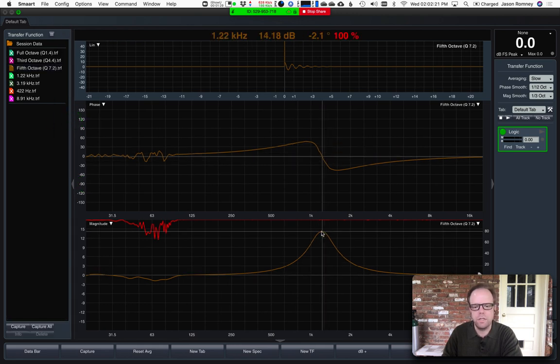If you wanted to practice for Peakmaster to help you visualize what's happening, you could load something up in Logic or Pro Tools and do some peak filtering. You're going to do 14 dB boost filters and dial in a Q of 7.2 on the EQ. So that's what this looks like.